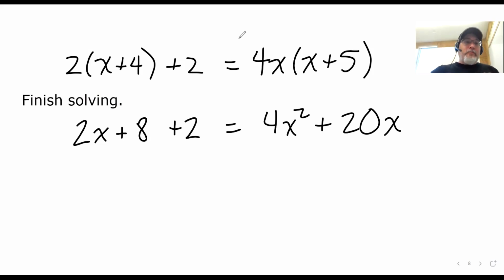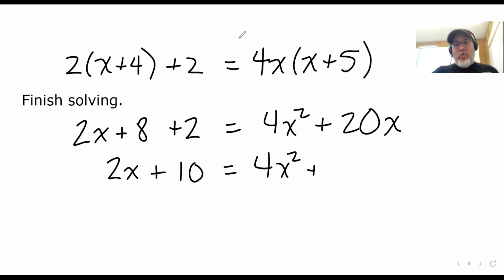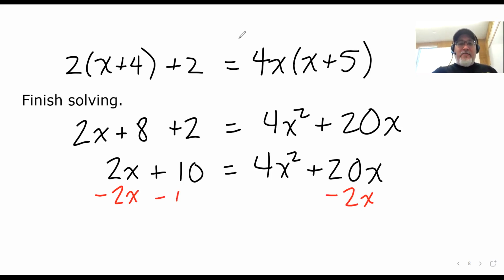Let's continue. We do have like terms on the left, so let's go ahead and put them together. 2x plus 10 because of the 8 plus 2. But now we have a quadratic equation. Surprise, surprise. So we need to get it equal to 0. Whenever you get a quadratic equation equal to 0, you should let the following motivate your decision. Keep the x squared positive. My x squared on the right is positive. I don't want to move it. It's going to stay on the right, meaning that everything will wind up on the right, which means we need to empty out the left.